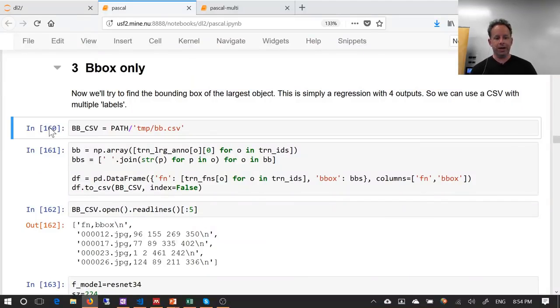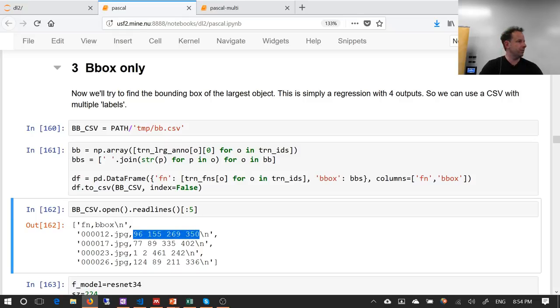So, again, we'll use a CSV. And if you remember from part 1, to do a multiple label classification, your multiple labels have to be space separated, and then your file name is comma separated.